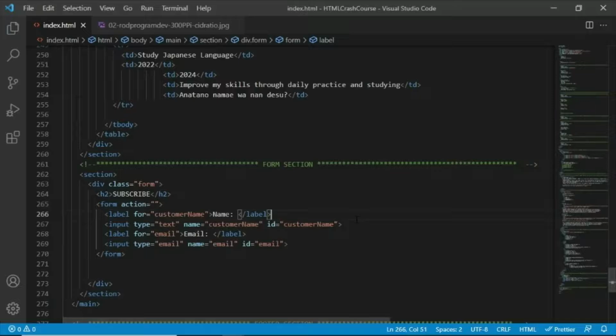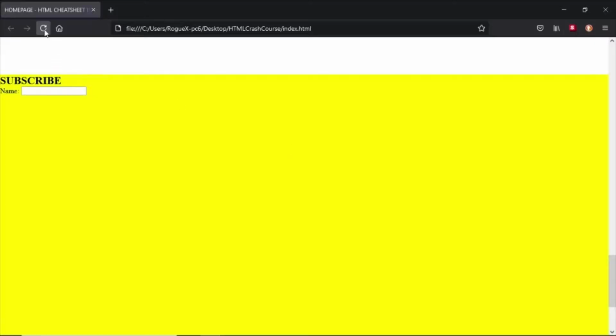Let's see how this will look in the browser. Let's save that, and you would see it's inline on a single line, guys. That's what I'm talking about when we say we are using inline and inline-block.